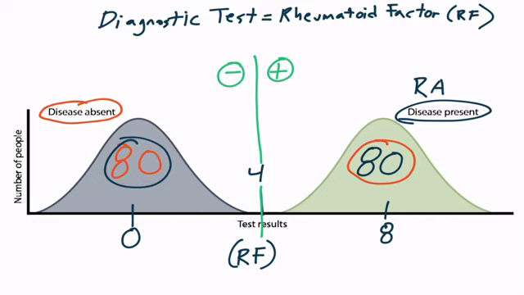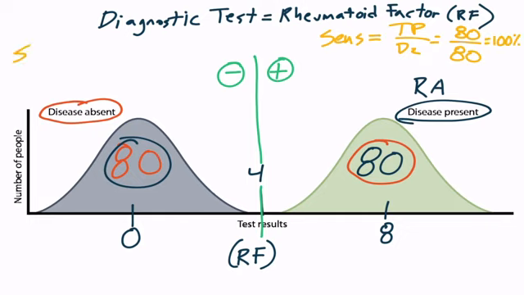So let's apply this to our equation for sensitivity. Remember that sensitivity equals the true positive number divided by all who are diseased. All of these patients here on the right are diseased, which is 80. Now, how many of these diseased patients actually tested positive with this cutoff value? All of them. So our true positive number will be 80. And 80 divided by 80 is 1, or 100%.